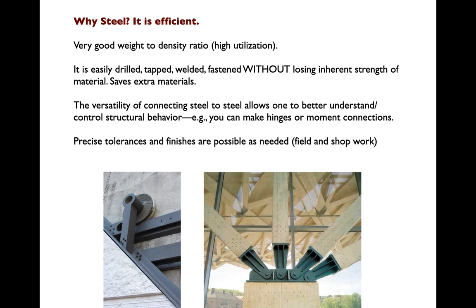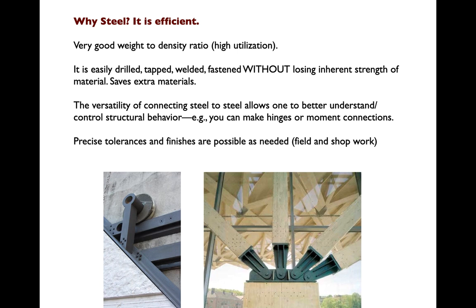We can manipulate steel in a lot of ways. We can design it to be fabricated with holes in it or with slices taken out of it that, because of its ductility, aren't going to affect the rest of the steel element. Obviously, when we put a hole in a structural element, we're removing some of the structural capacity. But steel is able to tolerate a fair amount of working.